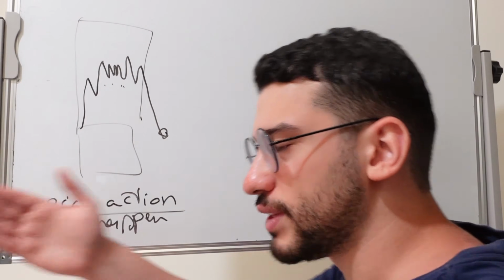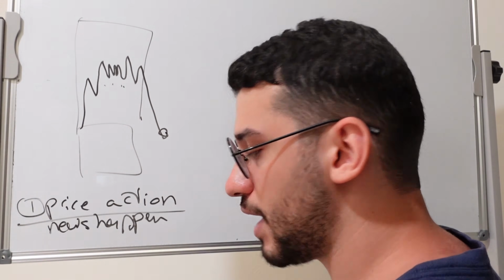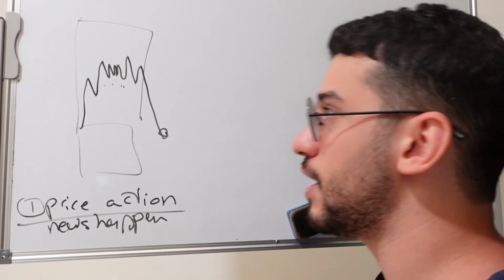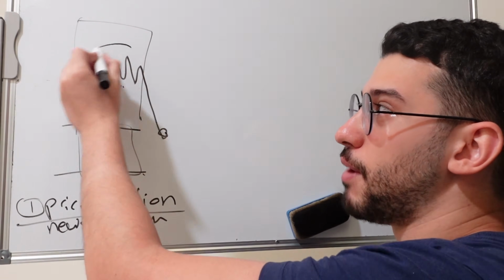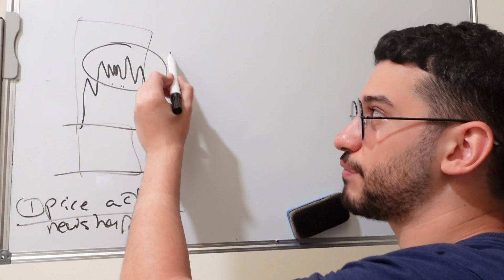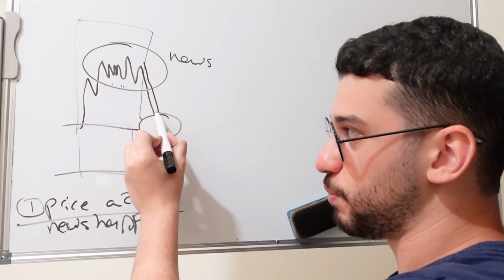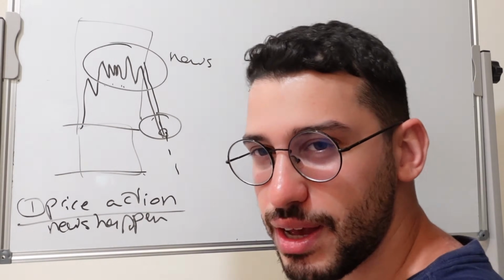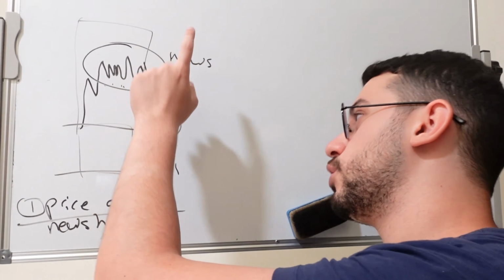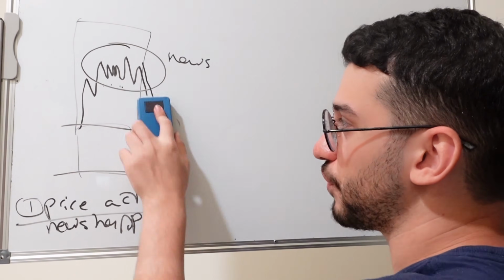But let's say I'm already in a trade for 2 days. Let's say I'm swing trading and I'm already in a trade for 2 days and the news are going to be announced right now. Then what I do is I trail my SL to BE. Why? Because if the market decides to come back from here after news are announced, and the market decides to melt down into my entry point, the majority of the times it's going to continue going down to my SL. And therefore I decided, you know what, when news are announced, I trail my SL to BE. So that's number one. Number two is a specific price action.